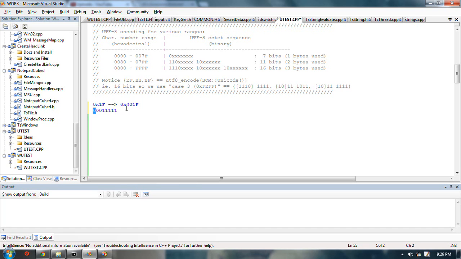Okay? Right? Now, so right away, this is an immediate consequence of the scheme. You can tell by just looking at one byte, in this case anyway, what its Unicode value would be.